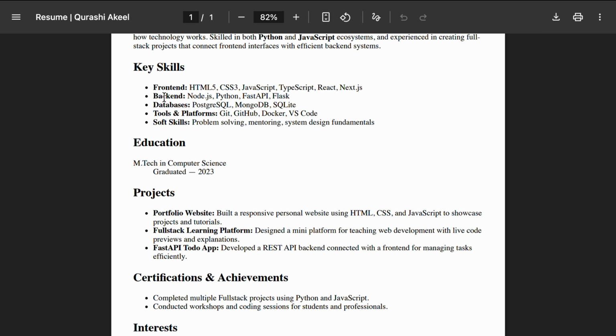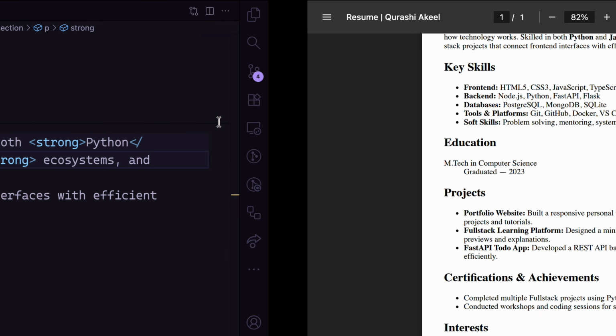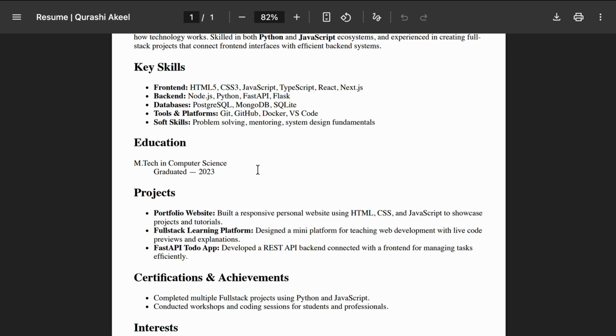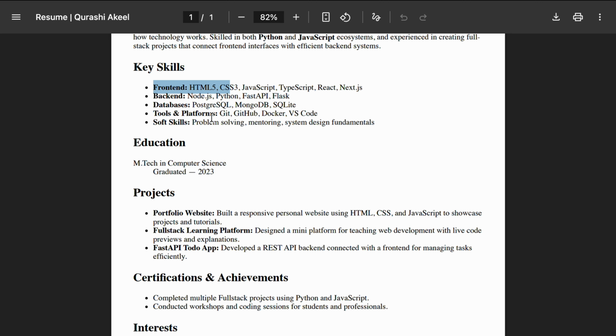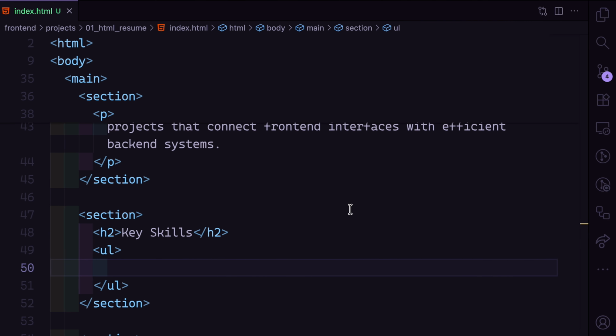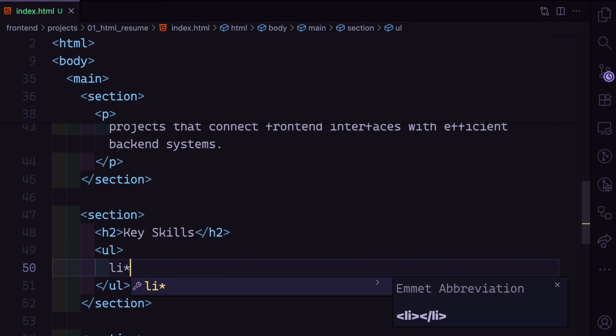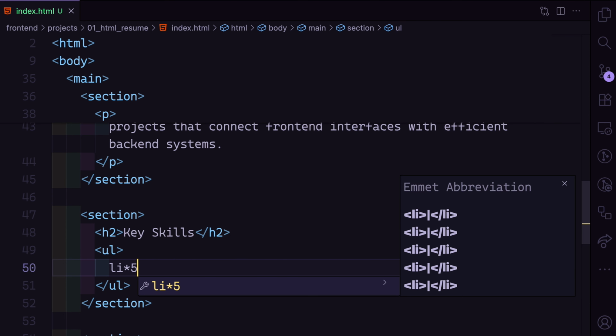So for the key skills, you should immediately notice that these are the unordered list items. We do not have anything like 1 2 3 or 4 that way. So these are the unordered list items, then we have front end, back end, database, and all these things. And we have 5 list items. So let us multiply it by 5 and hit enter.